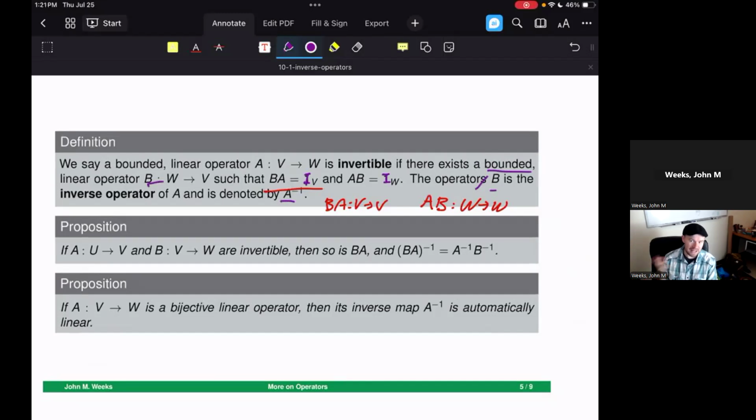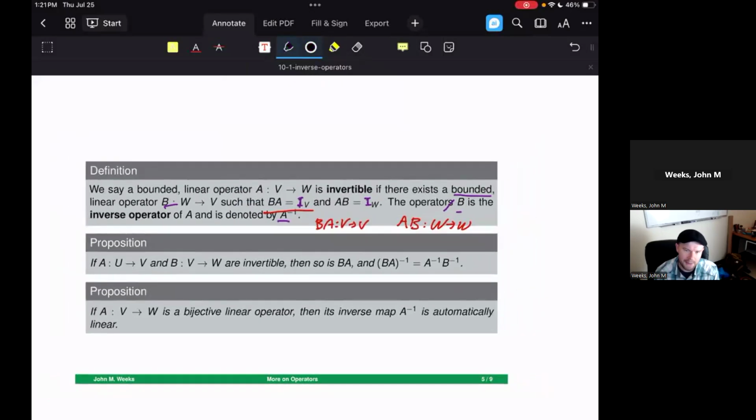Now, that may seem like a little bit of a strange ask because A itself is bounded already. We say a bounded linear operator A is invertible. So we start with a bounded linear operator A. If you're going to invert A, doesn't the inverse also have to be bounded? That ends up not necessarily being true. If you try and invert a bounded operator, it's very possible that what you get is not bounded. So we'll see an example of that in the next slide. But let me go ahead and give you an example of something that works the whole way through with this definition.